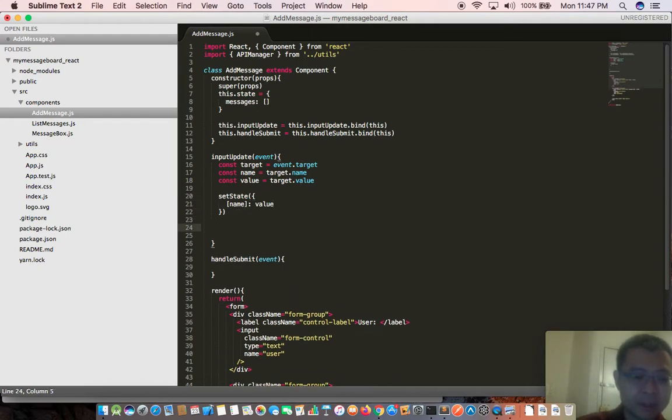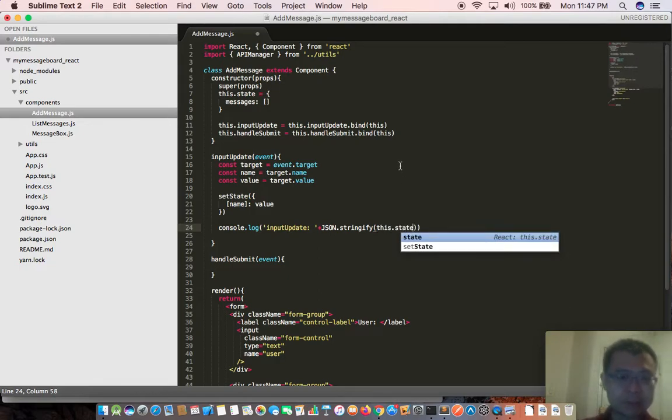So under here we can simply console log input update plus JSON.stringify this.state.